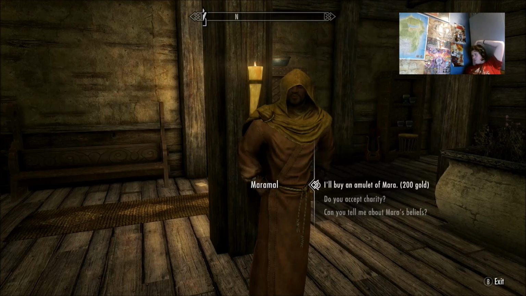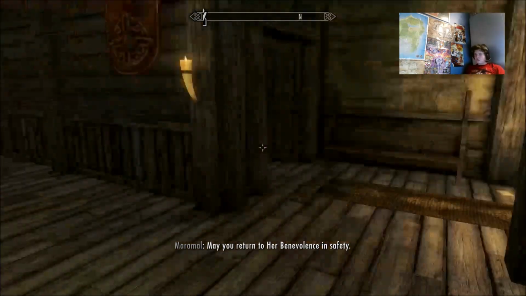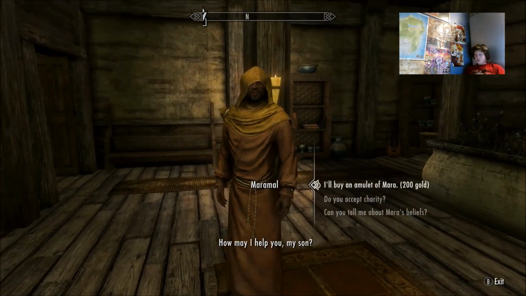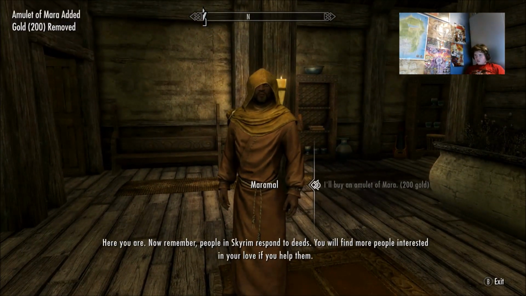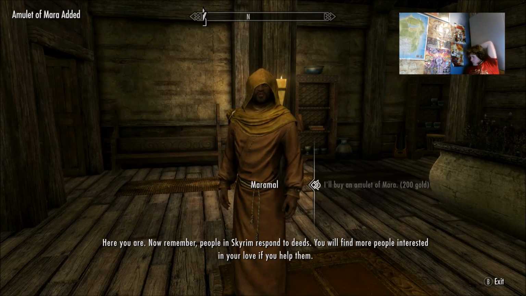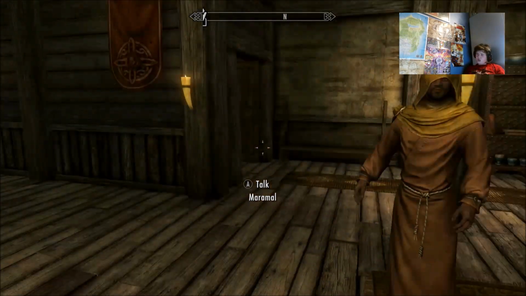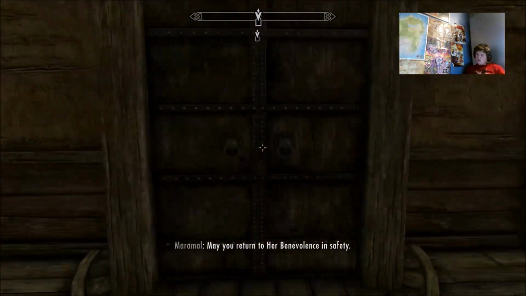Alright. May you return to her benevolence in safety. Actually, how may I help you? Here you are. Now, remember, people in Skyrim respond to deeds. You'll find more people interested in your love if you help them. Good luck. Mara bless you. Alright. May you return to her benevolence in safety. Just getting some stuff.